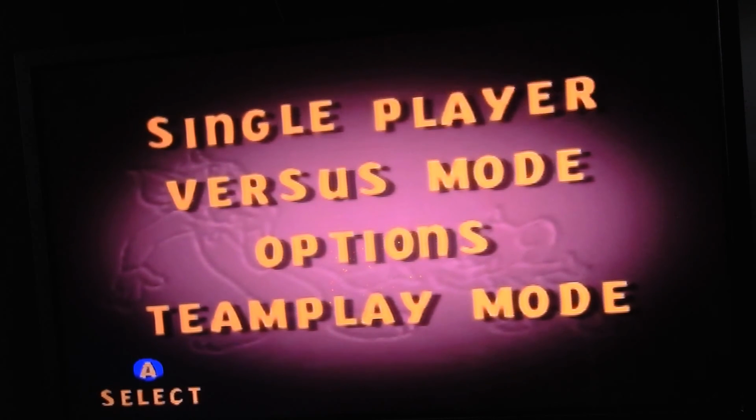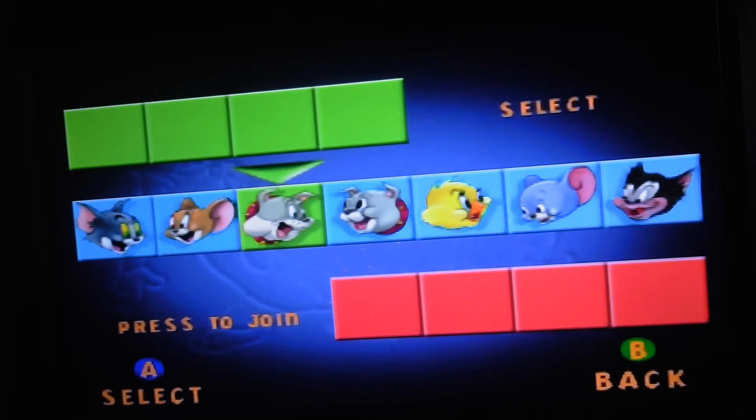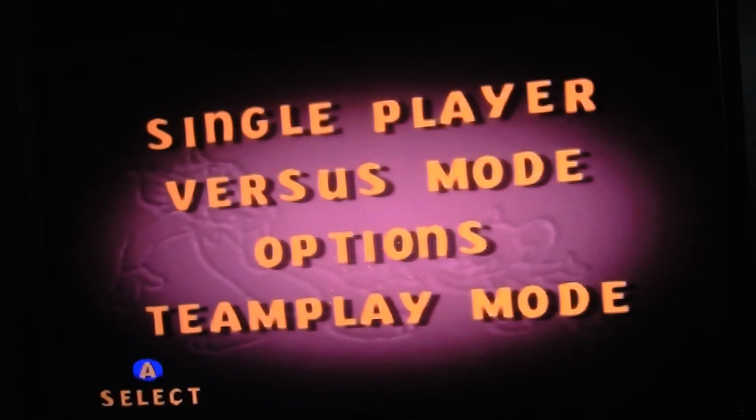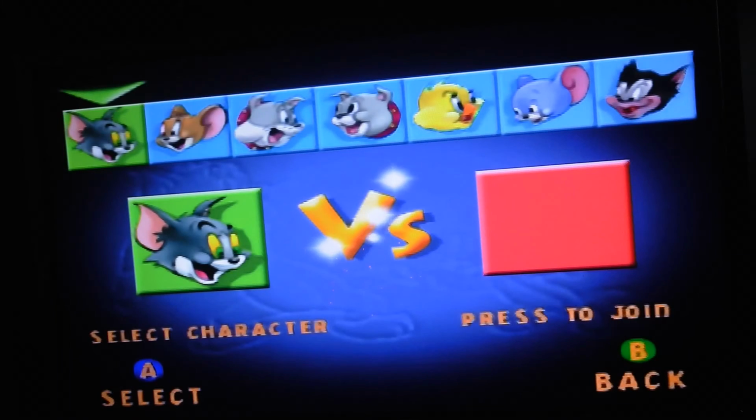Versus mode is your basic multiplayer mode, and team play mode is the same, except that you can choose 4 characters, and whenever a character dies, you move on to the next one. It's basically like Tekken's team mode.